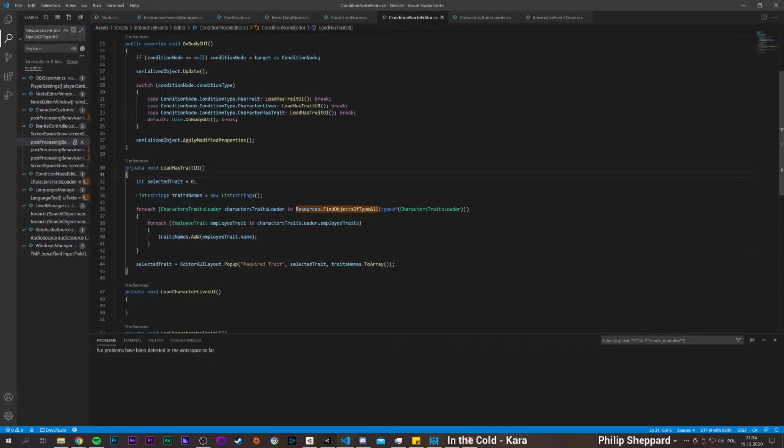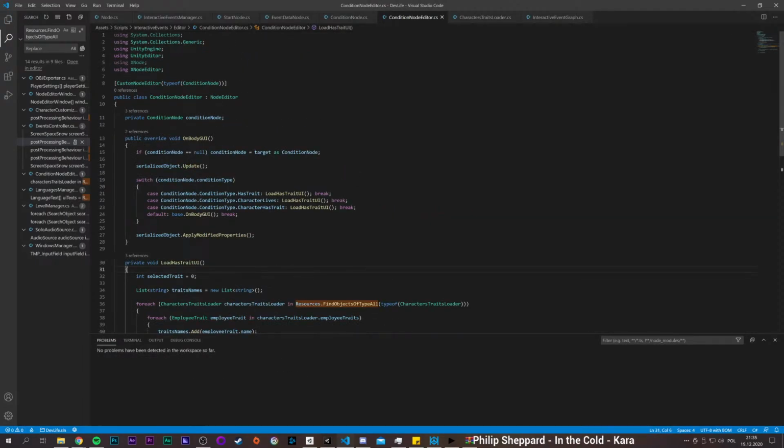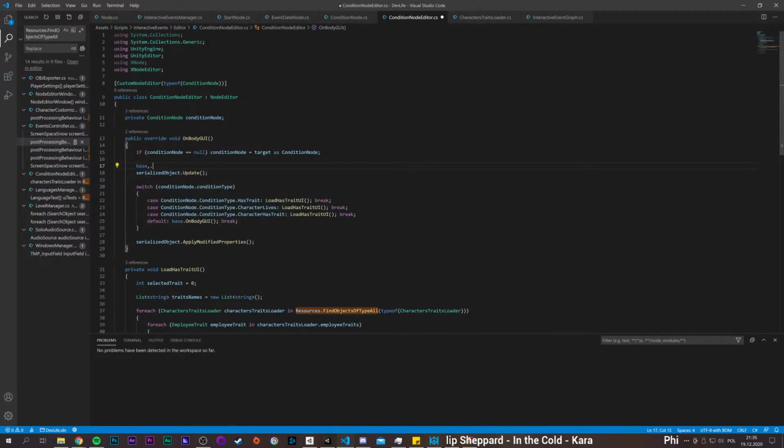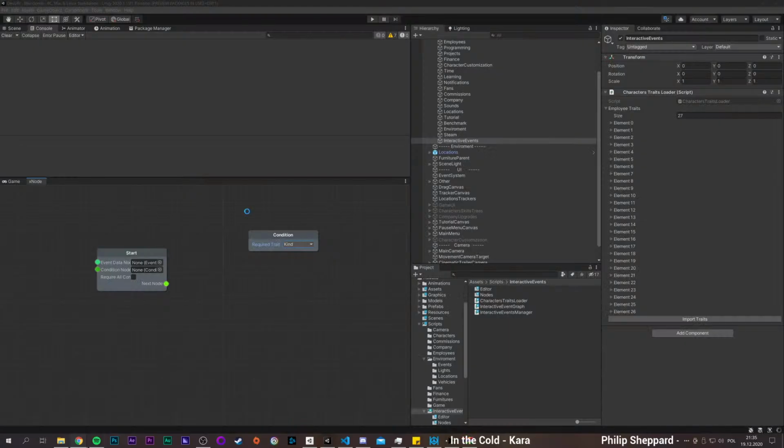So let's make... probably if I just call base not here, if I just call base on body GUI, won't look good, but let's see, maybe, I hope.